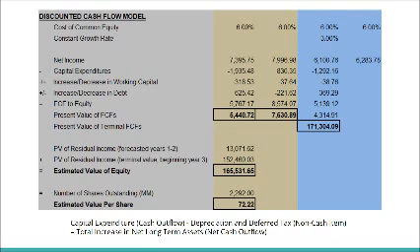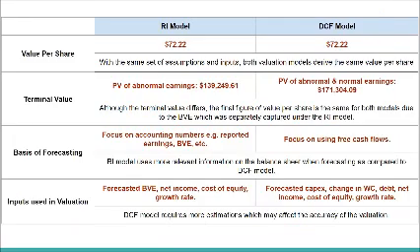Through this DCF model, we got the estimated value of equity of $165,531.65 million, divided by the number of shares outstanding, which is 2,292 million shares. This gives us the estimated value per share of $72.22. Comparing the two models, the residual income model and the discounted cash flow model, firstly for value per share, both models give us the same value per share due to the fact that we use the same set of assumptions and inputs.